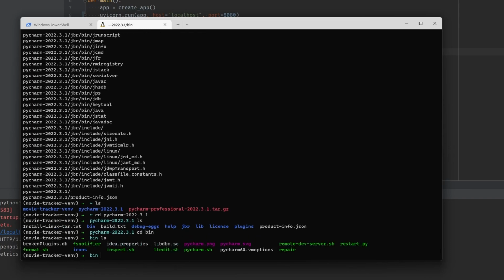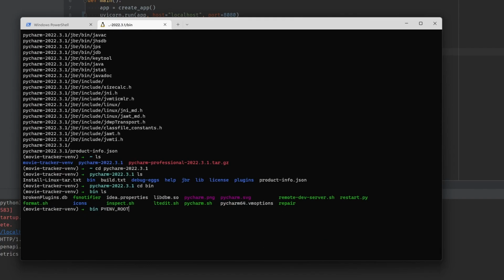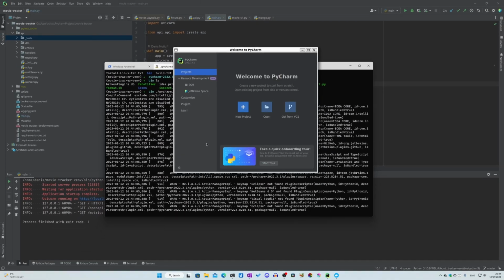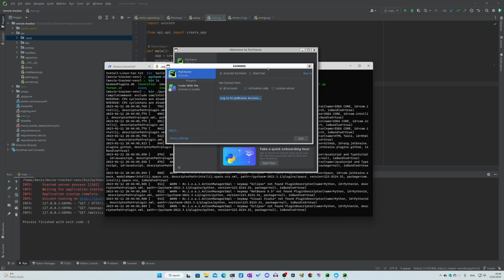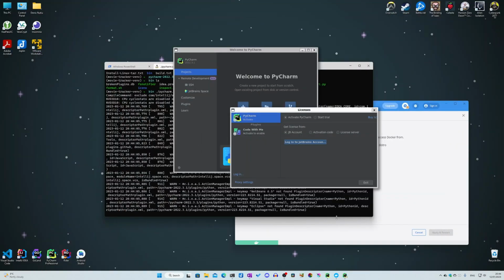We can go to PyCharm, and here we can go to bin, and now we can just run this pycharm.sh file and it will run PyCharm. And this PyCharm is actually running inside our Windows Subsystem for Linux box. It's not the PyCharm from inside Windows, it's another PyCharm instance. If you prefer that, you can run PyCharm directly from Linux, and this will also ensure that you have the terminal already set up and working in Linux.